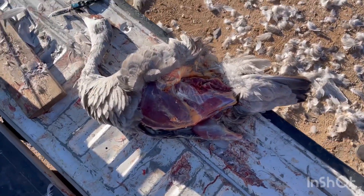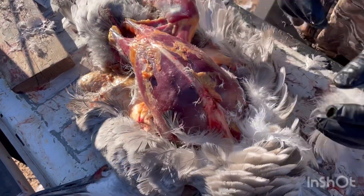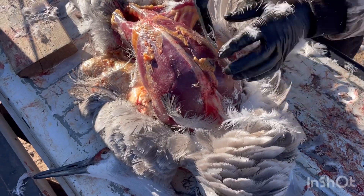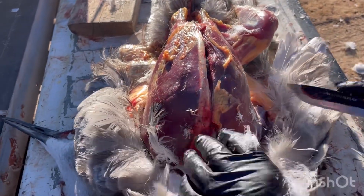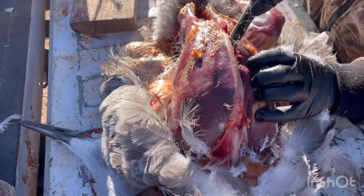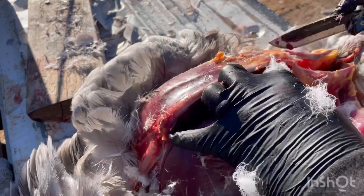Now let's show how to get a breast out. Get under the armpit and peel it back a little bit more into the wing to open it up for easier access. Then start with the breast bone and follow that along — just start the incision there and follow that bone down, same thing up to the front. Follow the line, just follow the seams. It's a series of small cuts just to separate the breast from the breast bone.